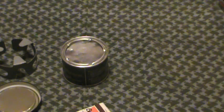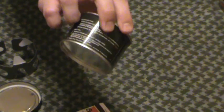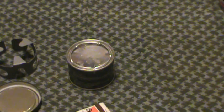I don't know. We'll boil about 3/4 to half a liter of water in about 6 or 7 minutes. Obviously, that depends on weather conditions. So with 20 minutes, you got 3 boils on this thing, for general purpose. Maybe more than that. I still think it's more than that personally, but my memory is probably a little old back in the day. Maybe I'm just remembering things wrong or whatever.